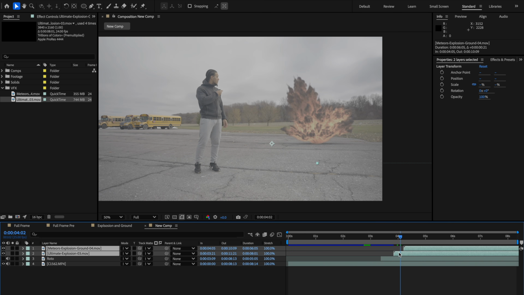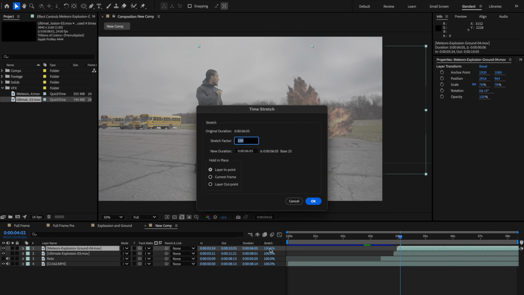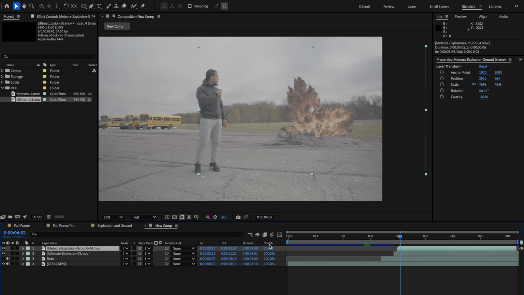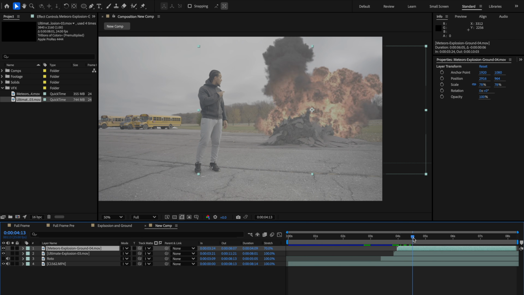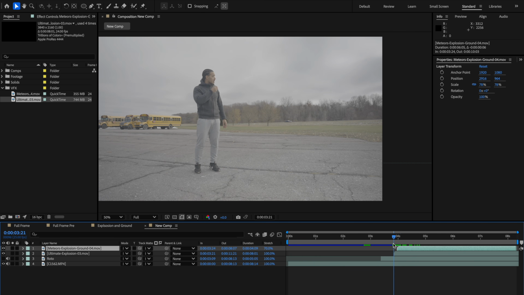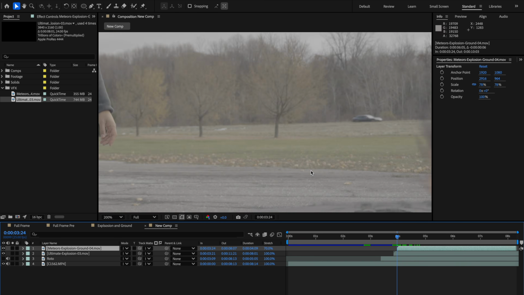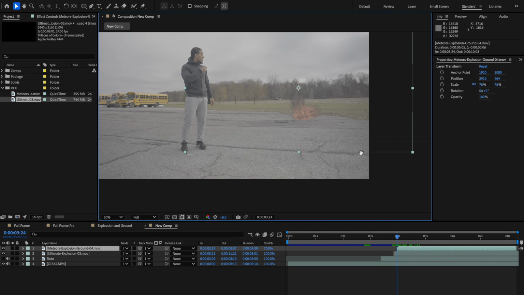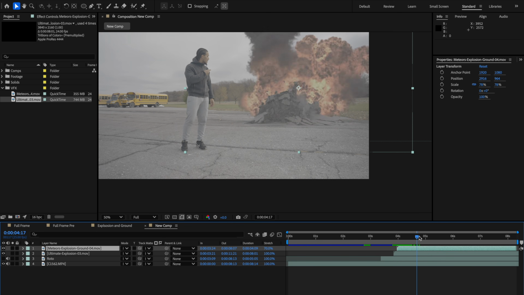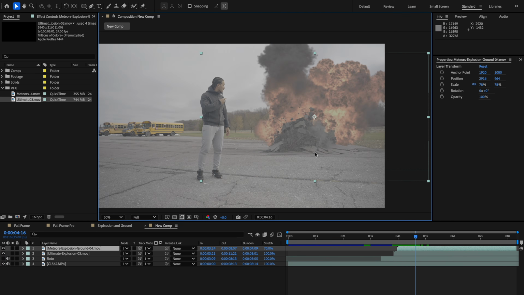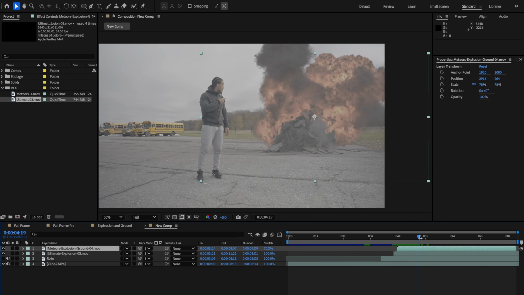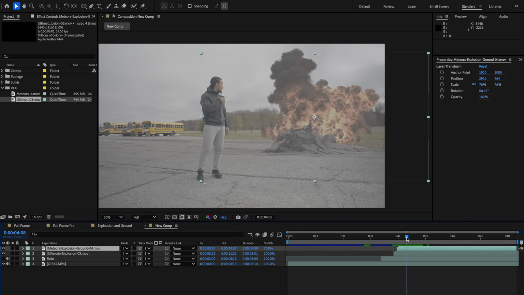and then the explosion on the floor, whoops, explosion on the floor, we need to bring it back over here, and let's retime this to about maybe 70 instead to make it a bit faster. I think something like that's fine for now. Yeah, something like this is fine for now. I'm not going to be picky. We're just going to leave that alone. So we got a decent little playthrough showing kind of where we're going with this clip already. So that's pretty good.